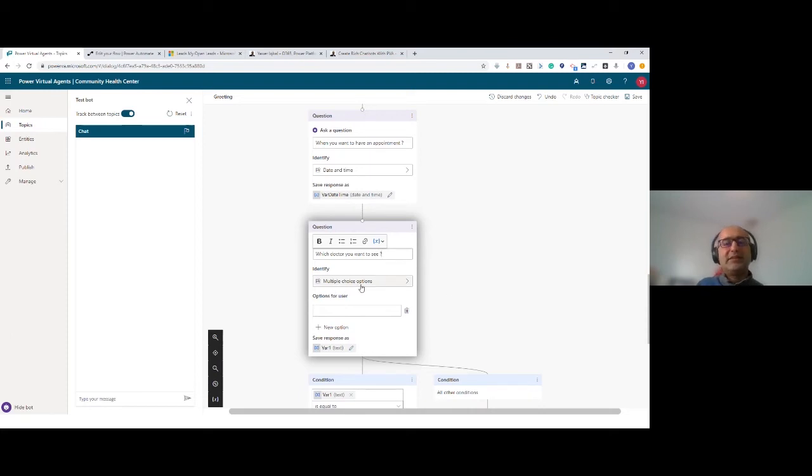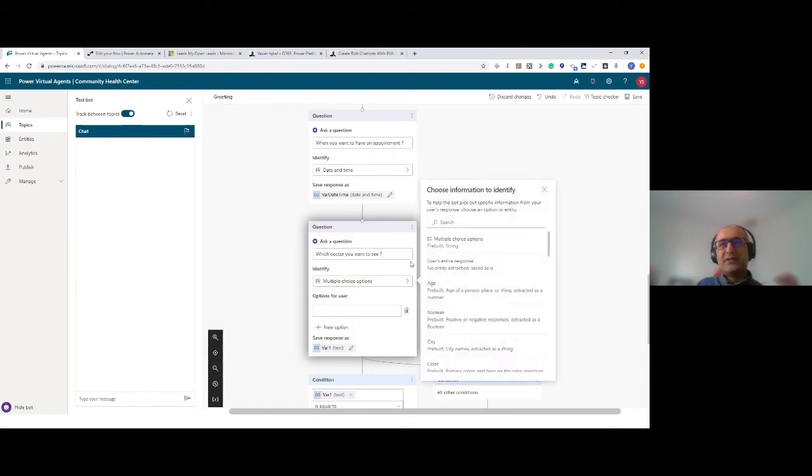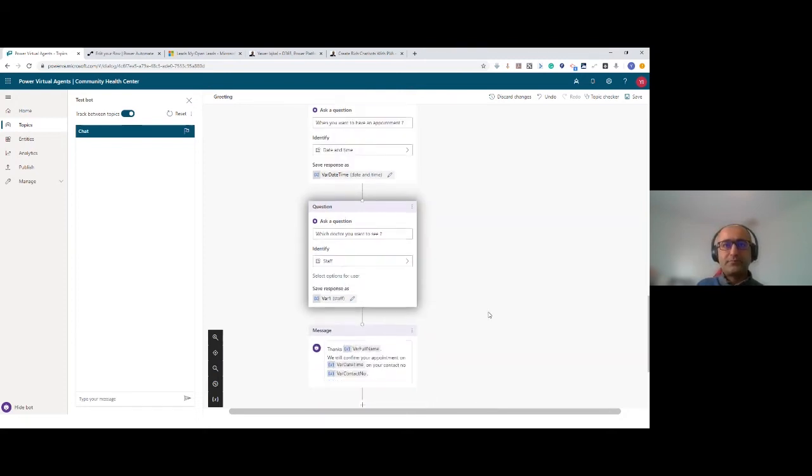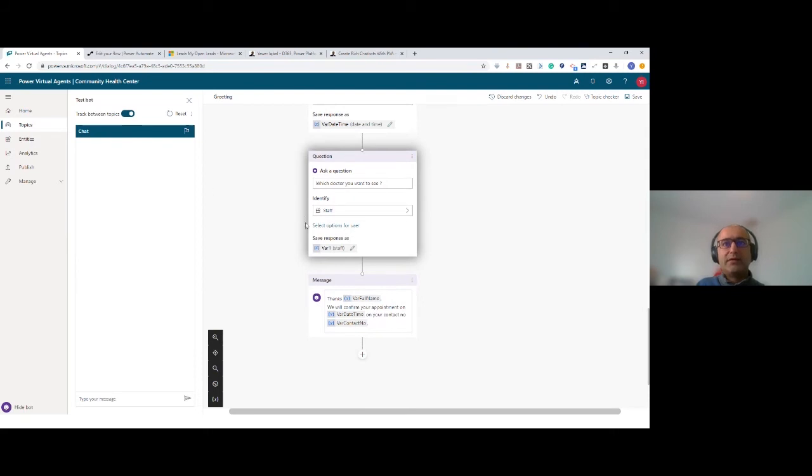And similarly, same way as we were selecting an entity or type of answer from here, I will now select the entity which I have created, which is staff. And there is another option which says select options for user. Clicking here, I can select these, the three options which I have created.